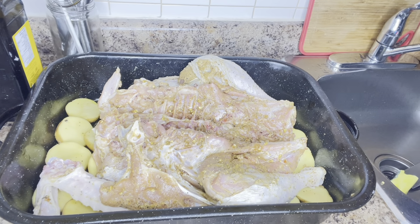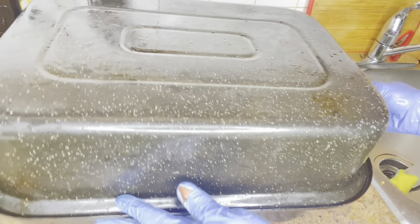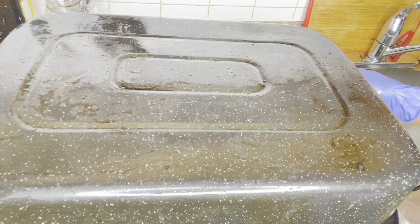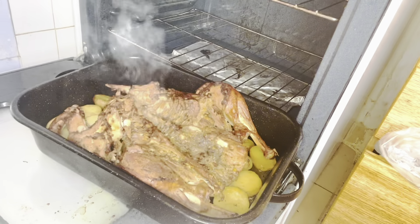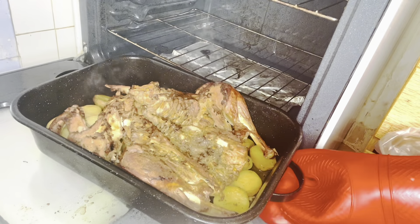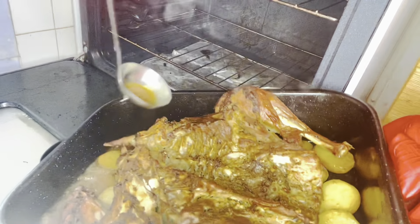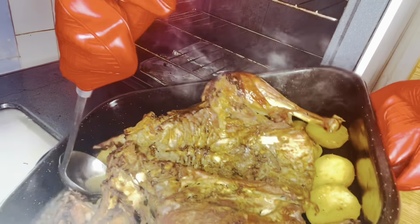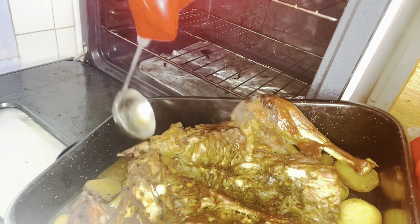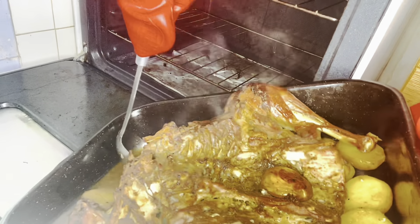Because I'm preparing the meat this way, it was very important to take as much fat as I could from it. I'm going to bake it for about one hour. After 40 minutes of baking, I will bring it out from the oven, take out the sauce from the bottom, and use it to season the meat again. The sauce from the meat is going to make the potato more tasty. After seasoning it with the meat sauce, I'll put it back in the oven for about 20 to 30 minutes more. Try baking your turkey and potato this way — you will love it.